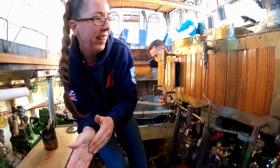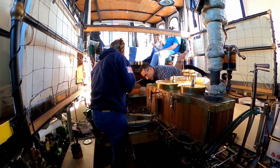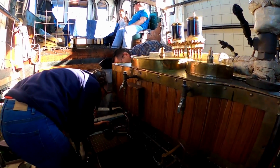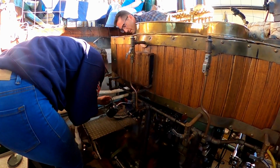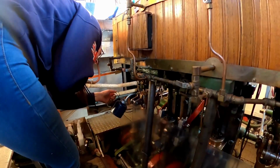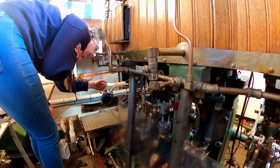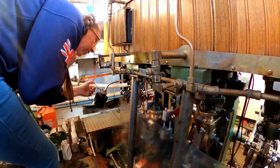And I have the oil can here. This one has just regular 140 weight in it. So all the oil cups, and then you see the holes here on top of the dive block there. Right, in there. And now just in the cup there, the bronze one. Yep, just pop them up. And then you can see these holes here, the beveled holes there. If I just put my finger, I'll put some in there as well. Perfect. And that there.